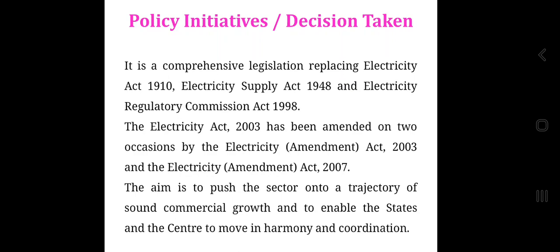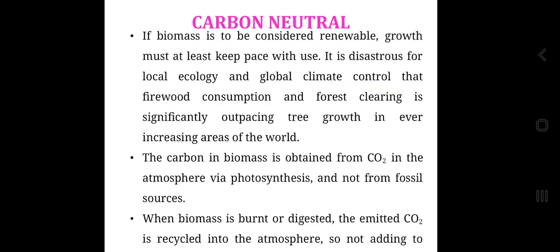It is a comprehensive legislation replacing the Electricity Act 1910, Electricity Supply Act 1948, and Electricity Regulatory Commission Act 1998. The Electricity Act 2003 has been amended on two occasions, in 2004 and 2007. The aim of this is to push the sector onto a trajectory of sound commercial growth and to enable the states and the center to move in harmony and coordination.